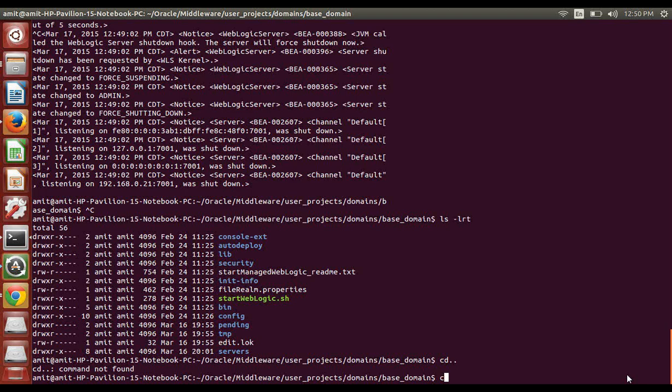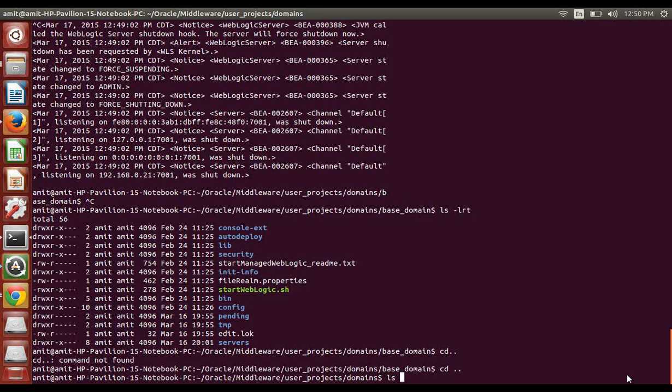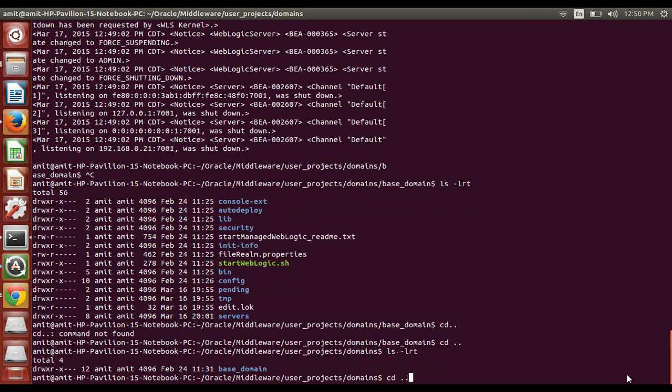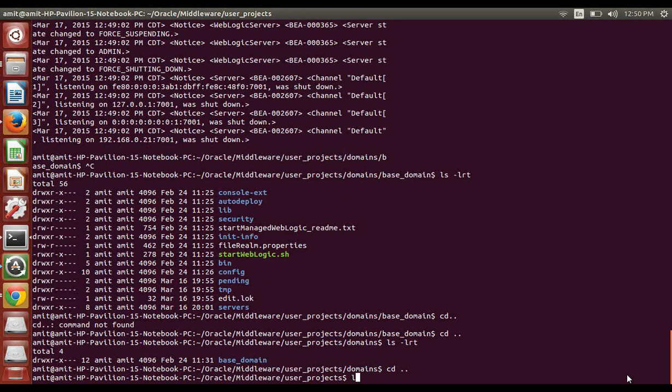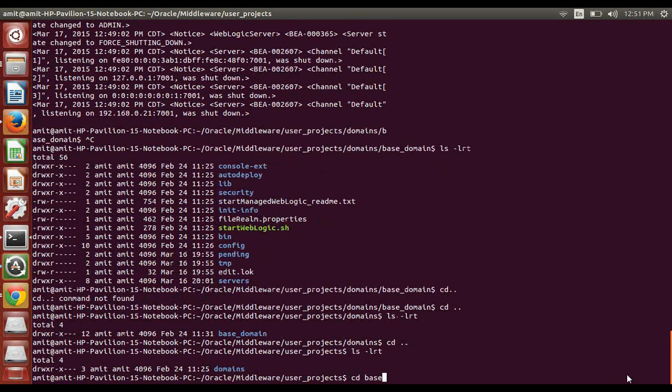Now run this. Now we will move base_domain to base_domain_bkp. Can you run this command which I posted in the chat? I have pasted only the single command mv. You can just copy paste. So we are taking a backup.